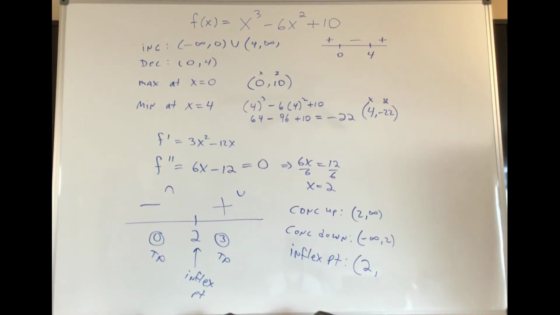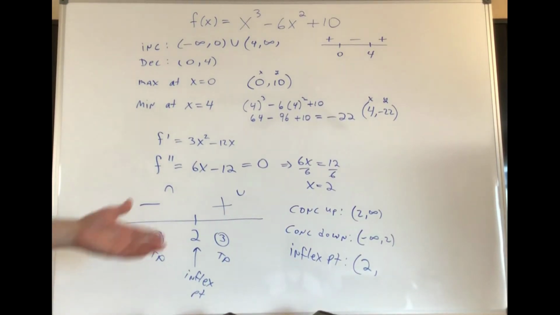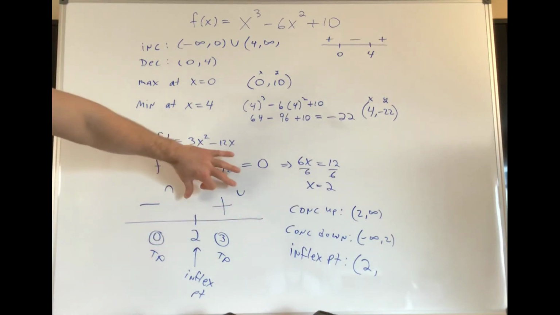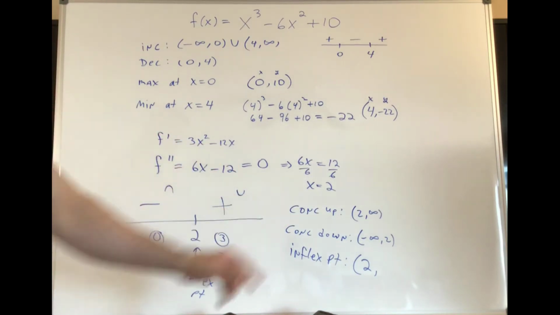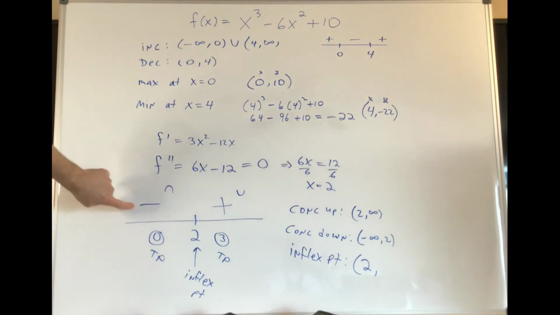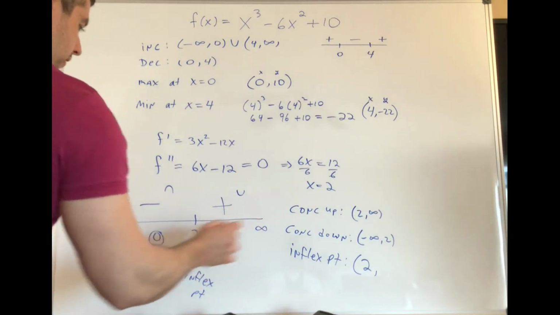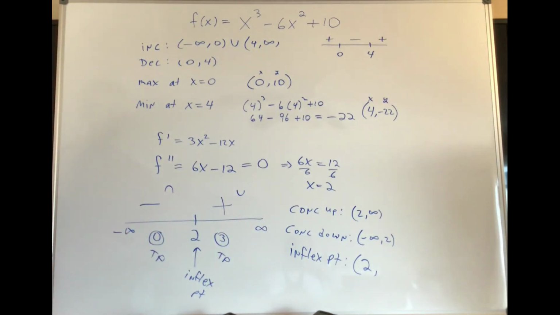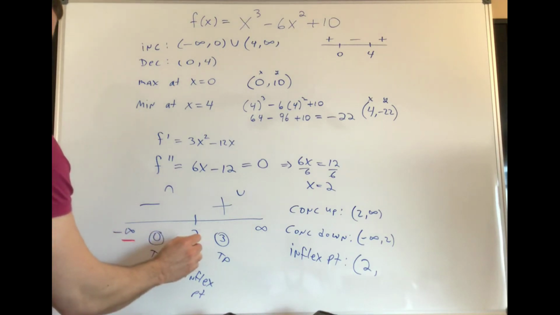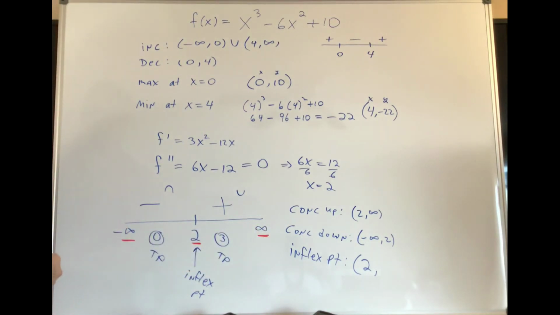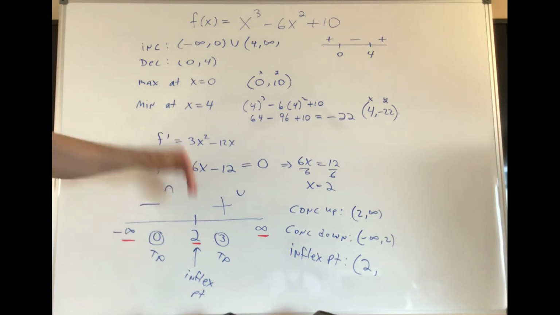All right, now I said I was going to sketch it in a minute. Before I do that, I need this point. So again, concave up from 2 to infinity. Concave down, right, negative, concave down from negative infinity to 2. If it helps you and you need to, put the endpoints there. If you have trouble making the intervals, remember, you don't go to the test point. It's not concave down from negative infinity to 0. There's a lot of numbers between 0 and 2. You have to go all the way to 2.